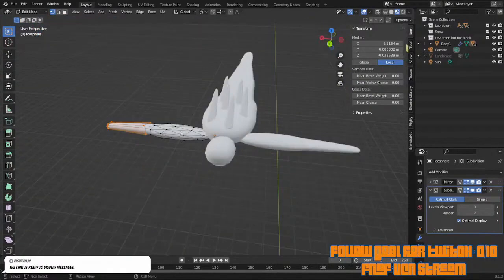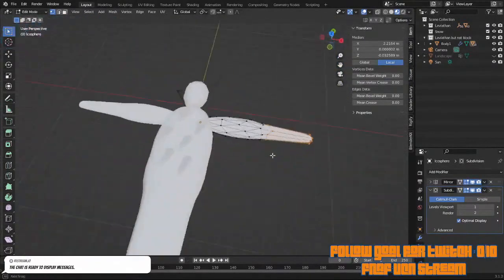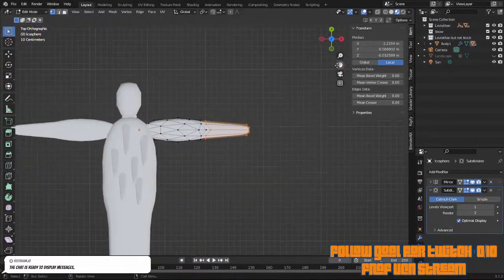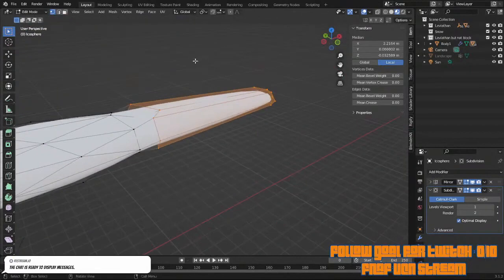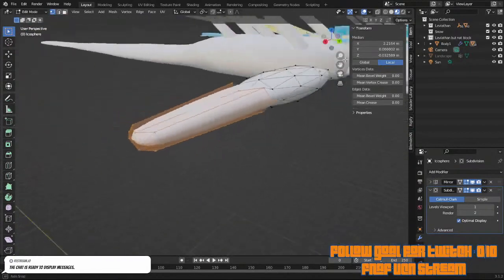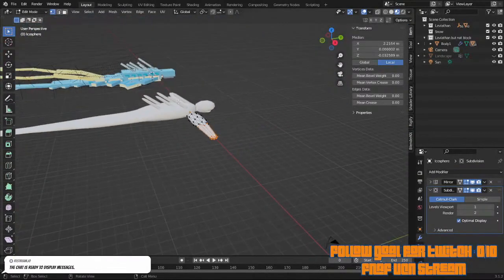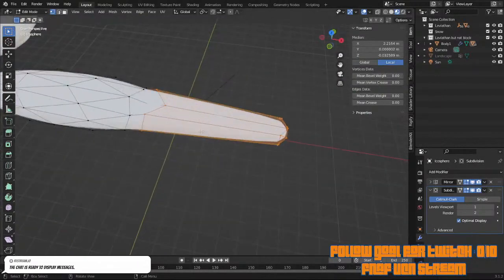Here we need to make this less rounded, but we need to make this more rounded. I think we should probably try to make this more rounded.